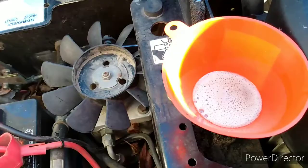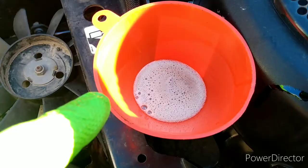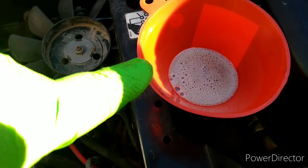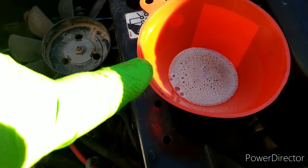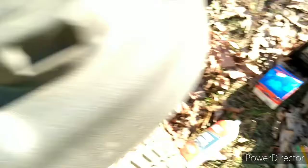But if you let this thing set long enough and keep working these controls, I bet we could get another burp out of that thing. When I started, the oil level was about a quarter of an inch from the top of the funnel. I probably put too much in — it would have just pulled it all down through there and I wouldn't have made a mess. I was really expecting this system to take more. I put right at two quarts in it with a new filter, and I did fill the filter up first.